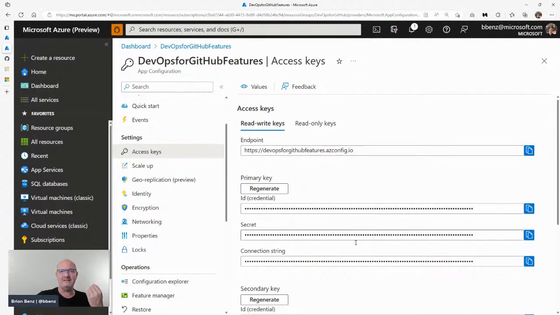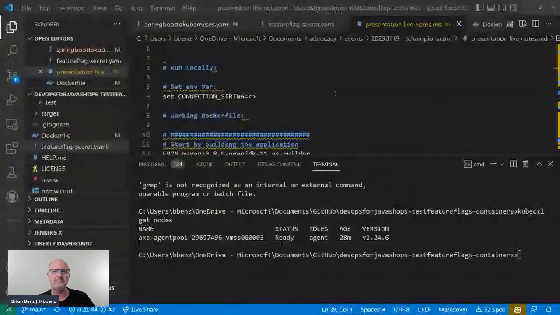So I need to add this to the application, but I need to do it securely. I don't want to share that on GitHub. I don't want to share it in open text in my application and things like that. And there are ways to do it securely in Kubernetes and in GitHub Actions. And I'm going to show you how to do that today. So that's important to note.